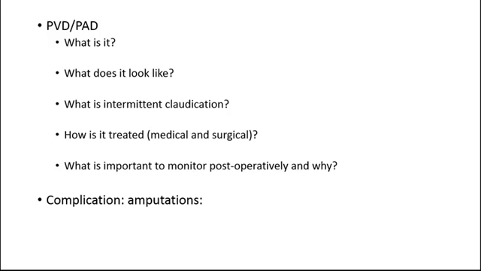Initially, for the first 24 hours, the stump will be elevated on pillows. We do want to make sure that we reduce the chance of having a flexion contraction of the hip with the extreme elevation of that lower extremity. And so for those first 24 hours, about every 3 to 4 hours we do lower the leg. We put them in the prone position for about 20, no more than 30 minutes. This is to reduce the chance of a flexion contraction of the hip on that affected limb.